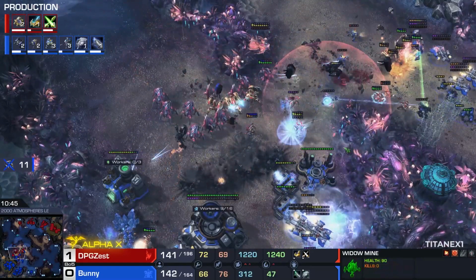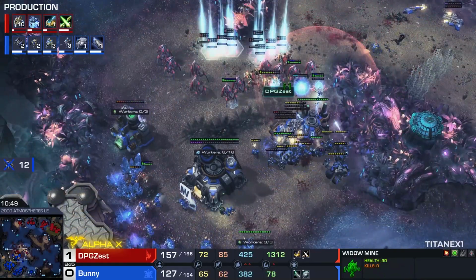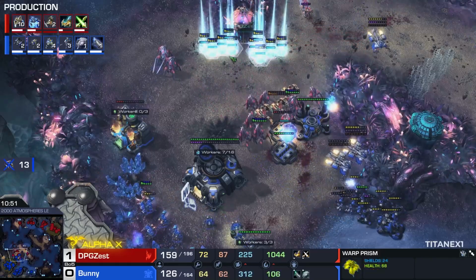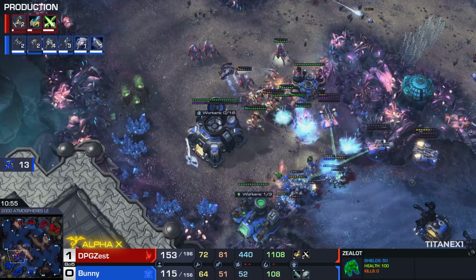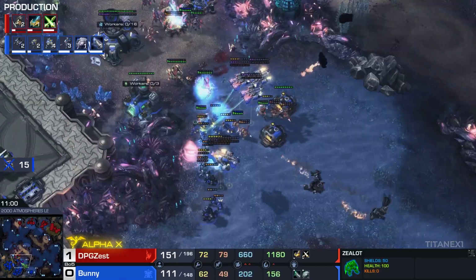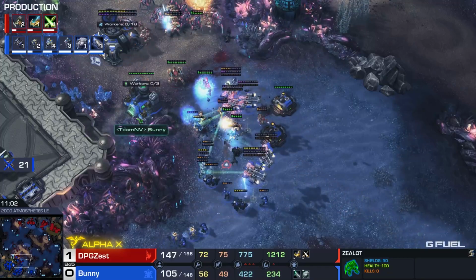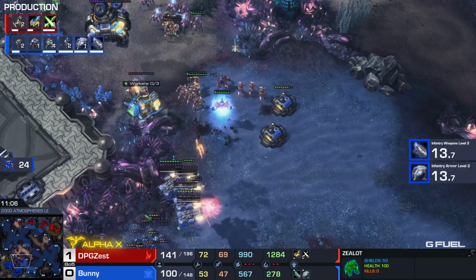But the Zealots getting on top of the army of ZEST. Storm's going down on top of the ghosts. The Immortals just dealing more damage. A huge warp in here of Zealots going to go down as the third base looking like it's going to go down. The armory will go down as well. In what was looking like a good Bunny game, now looking in favor here of ZEST. 145 supply to 100.